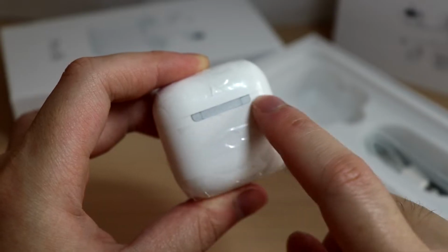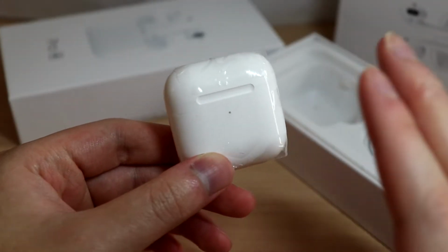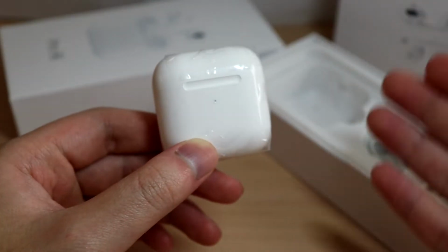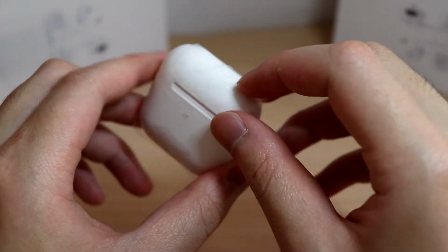And on this product, you're not going to get any engravings on the case or on the AirPods, but for me personally, I don't care about the engravings. What I care about is the build quality and the sound quality, because the engravings and the Apple logos on the box are not going to affect the sound quality of the product. So let's remove the plastic.